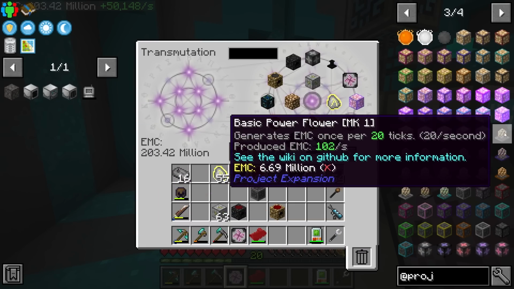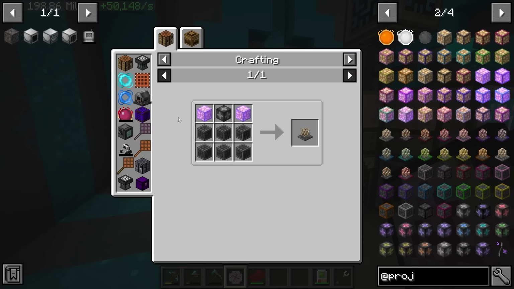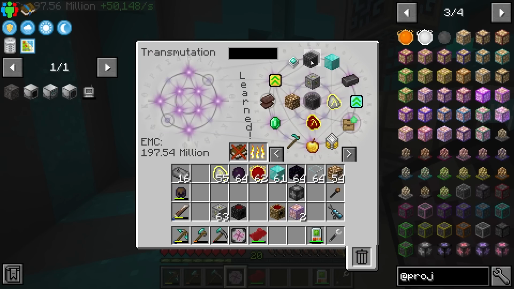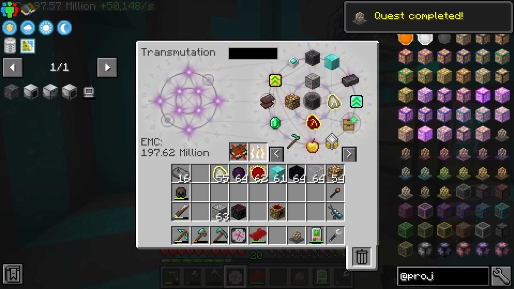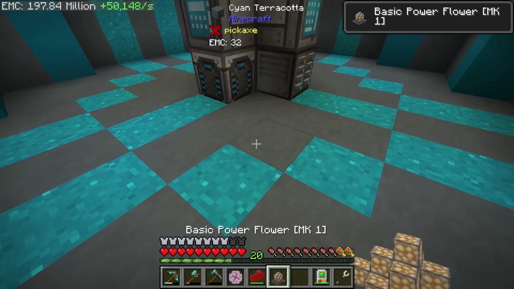And this process is going to repeat. As of right now, we have the MK1, which means we should be able to make this first tier power flower. We're going to need 6 of the tier 1 relays, and then now we should be able to craft the first tier basic power flower. And of course, all of these things are EMC-able, and this process is going to continue.